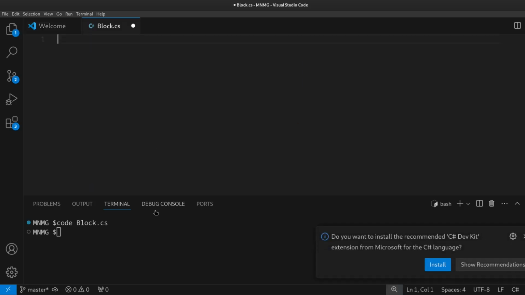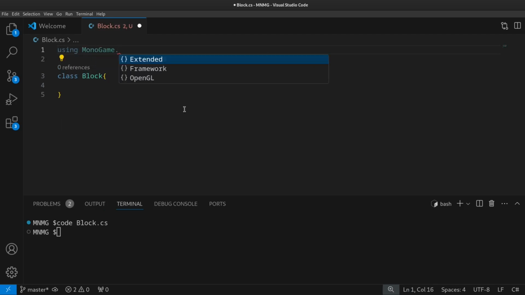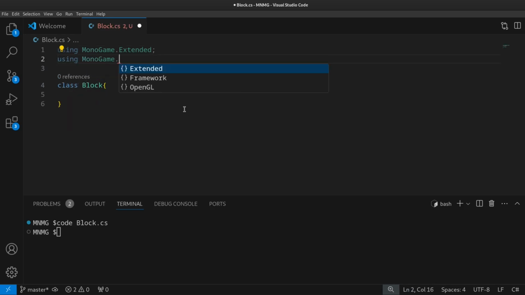VS Code will open a new file and that you just specify. So you can just say class Block, and then you can start to add your methods and everything. But you should just specify which frameworks you are using. We are using MonoGame.Extended and just plain old MonoGame.Framework.